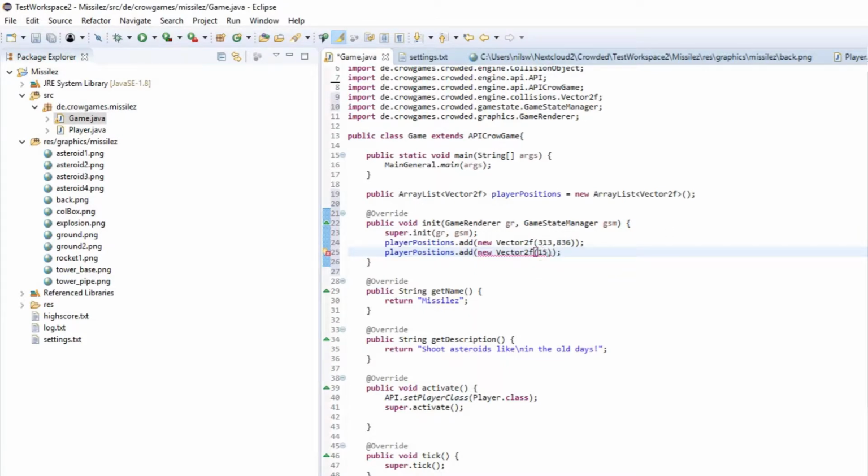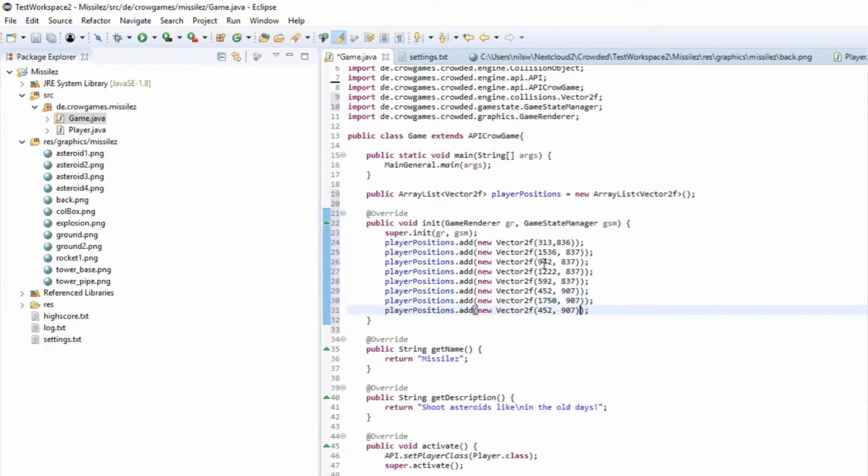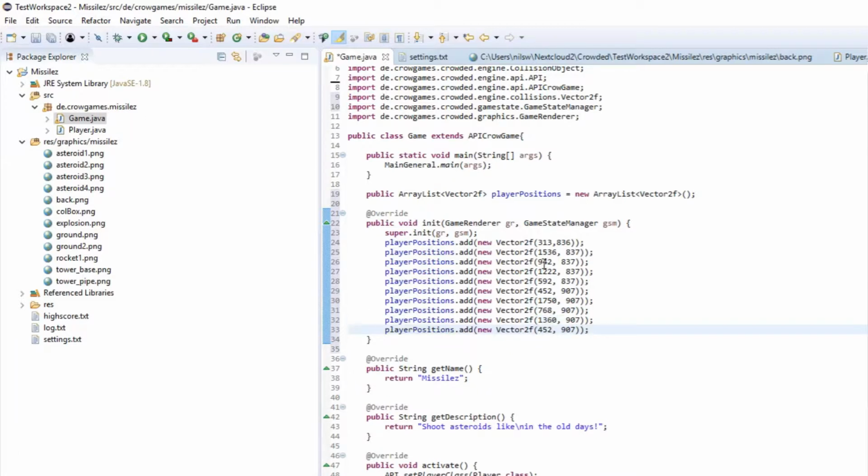I already mixed them up because we will use one position after the next and we don't want our players to spawn directly between each other. Okay. So nearly done. This is the last one.